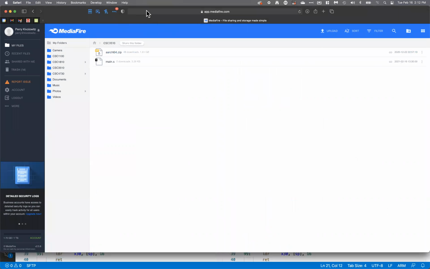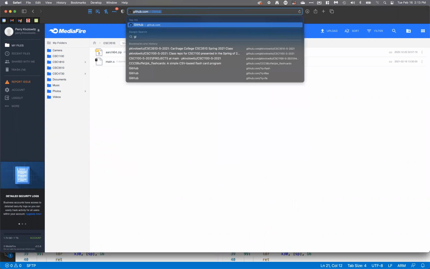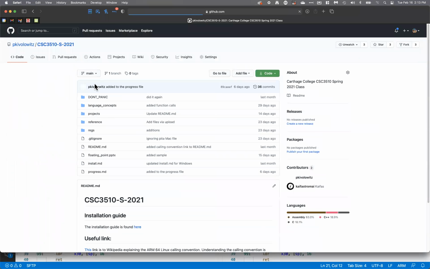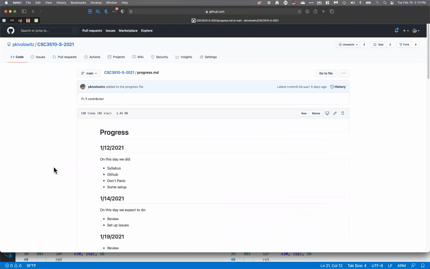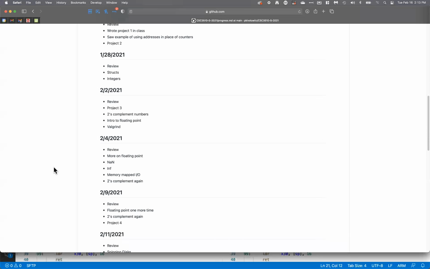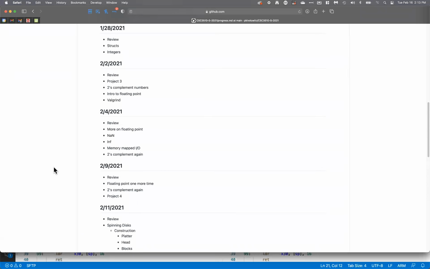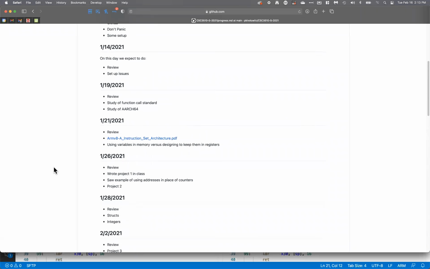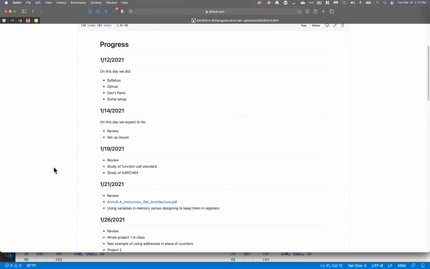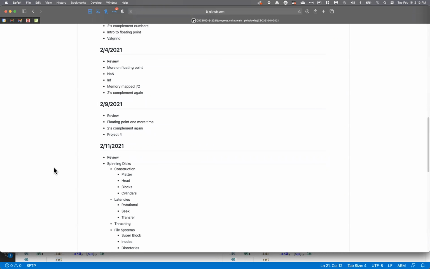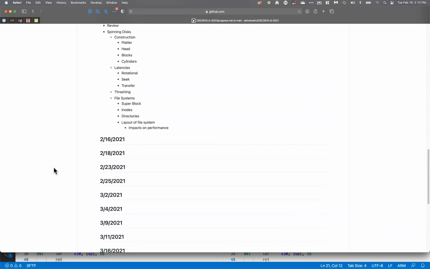Stupid Mac. So if you go to the progress file, GitHub here, take a look at the progress. Okay, these are all the things we've talked about. So this is what's on the test.